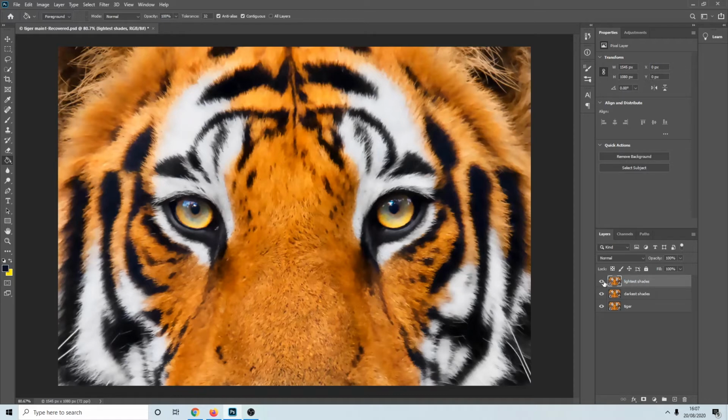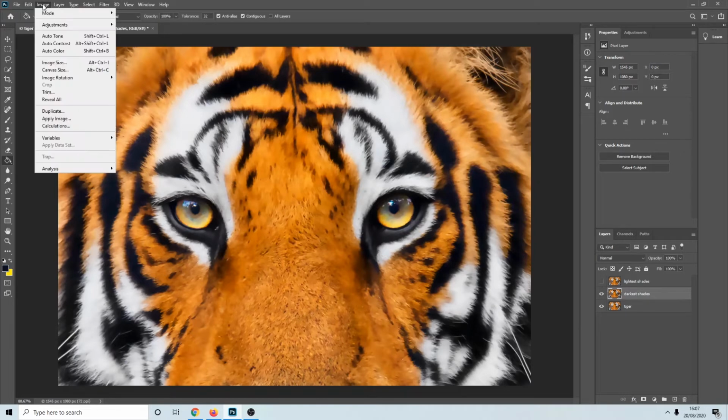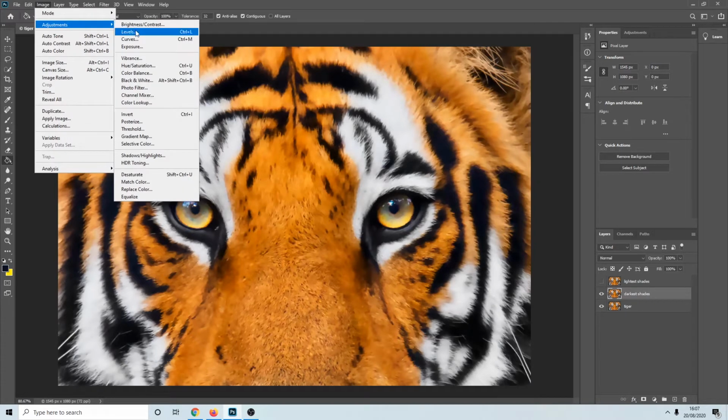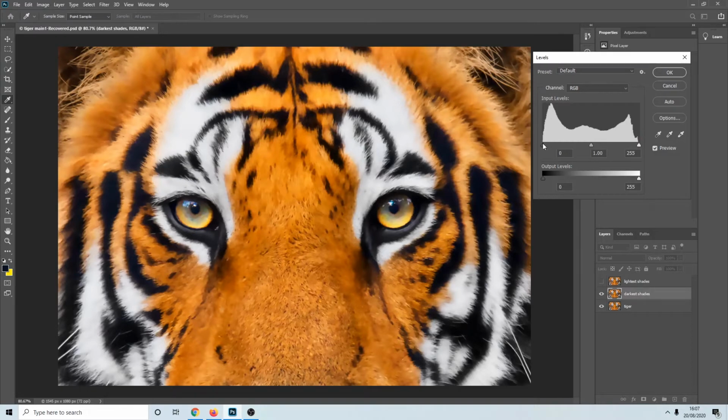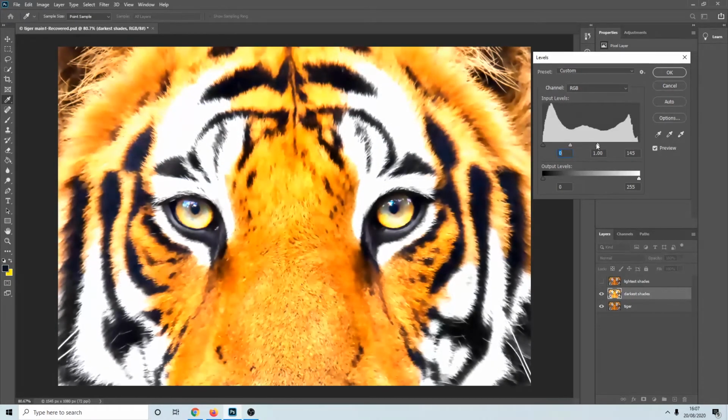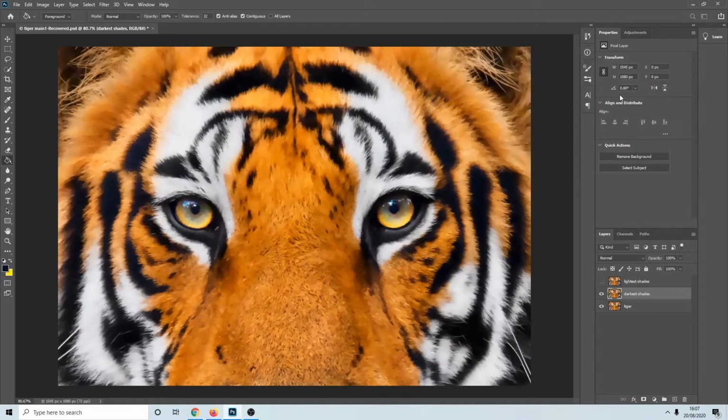So we'll begin with the darkest shades. Click on that layer and then go to Image, Adjustments and Levels, and then you click this right arrow. Oh no, sorry.